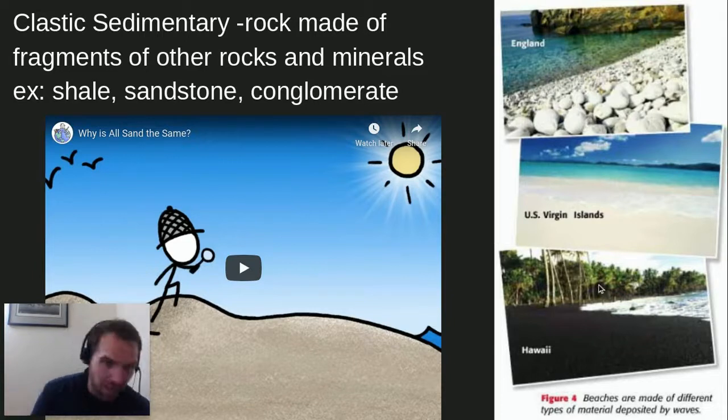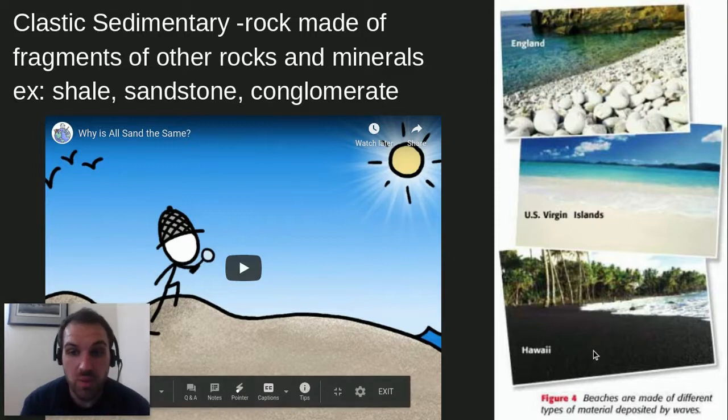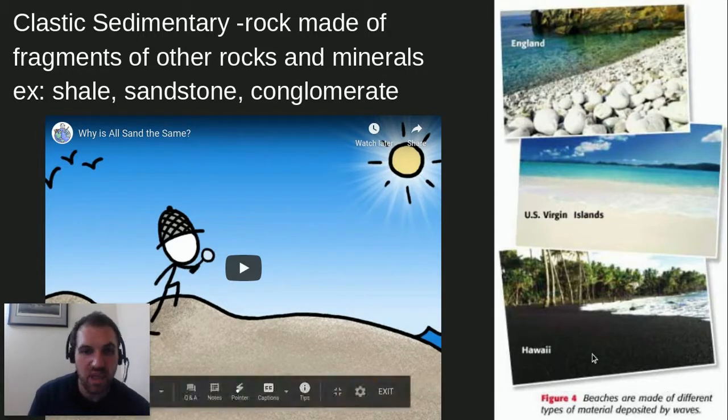Now, to go opposite of that, of course, there are different beaches that have different types of sand. Here we have Hawaii, black sand. Why would that be? From the volcanoes, the volcanic rock that comes out, and then that's the type of rock that gets eroded away. But most places are not a volcanic island, so most places don't have that exact type of black sand beaches.